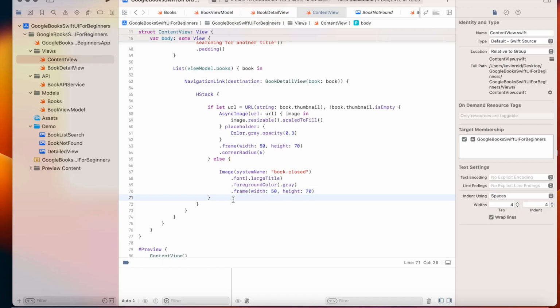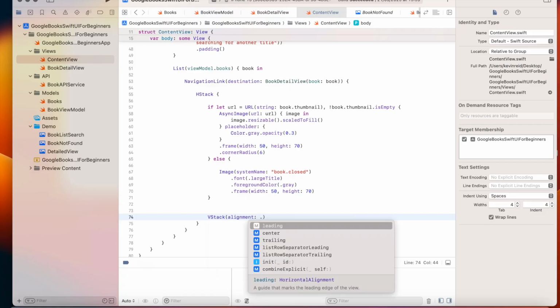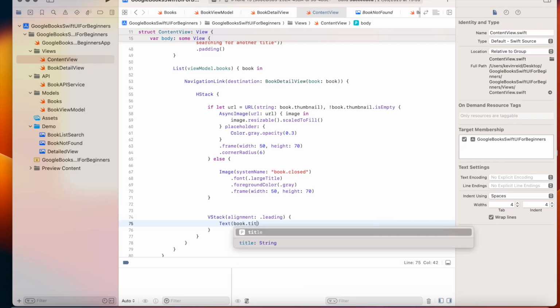And then the next thing we need to do is to display the book title and author. We display those details within another VStack, text book title.